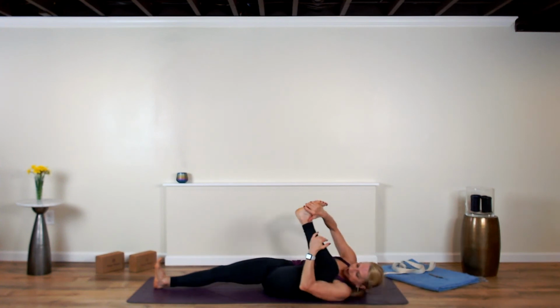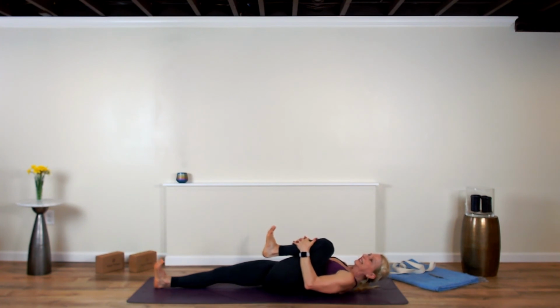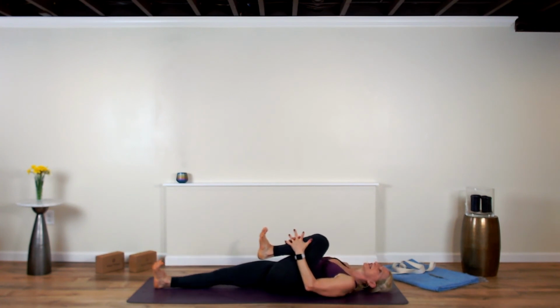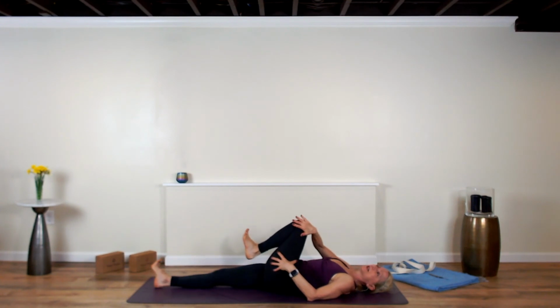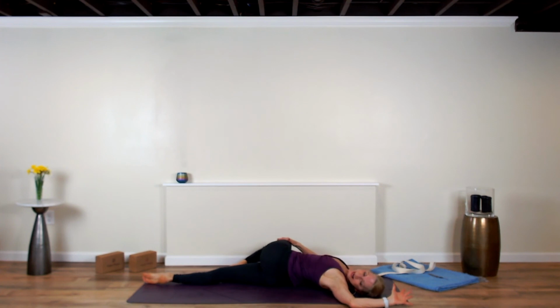Now hug this left shin in nice. Roll the left hip over to the right side. Left arm creates a T. And if you need help in any way, let's be humble enough to ask.